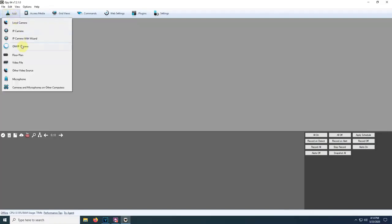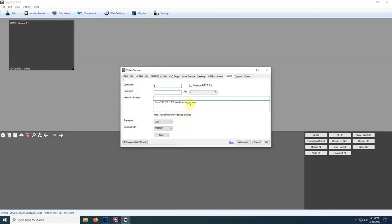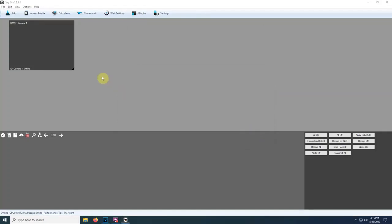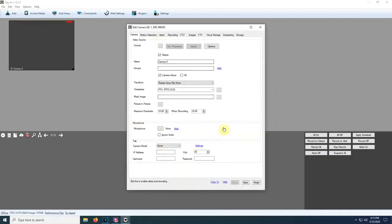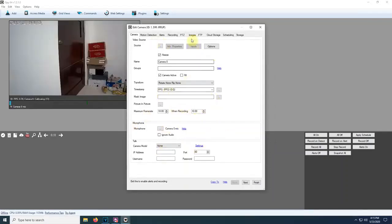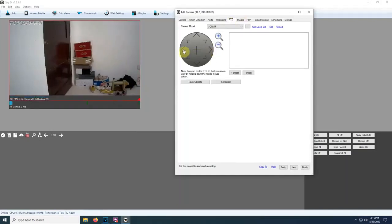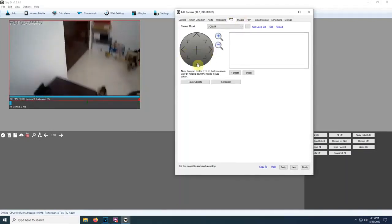So here I got the software open, so what we need to do is click on Add and then select ONVIF camera. If your camera is connected it will show up here, so just select it and then click Next. Here we got the mainstream and the substream, select the one you want to use and click OK. And that's it, now we should be connected. Here you can change most camera settings, and if we go to PTZ you can see that I can control the camera using the PTZ controls.